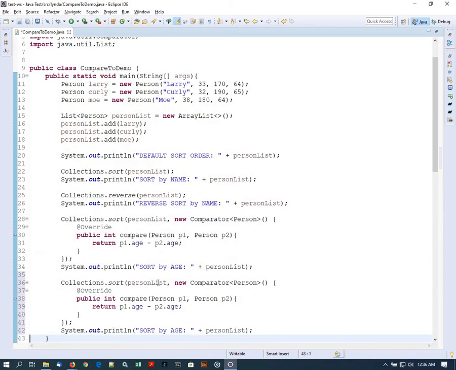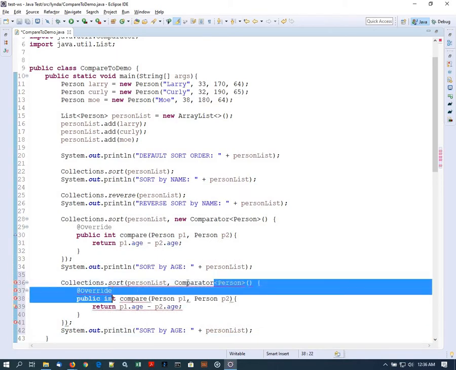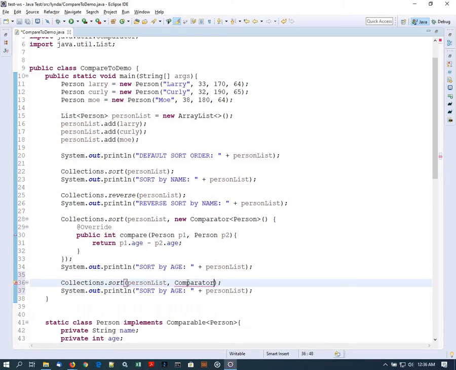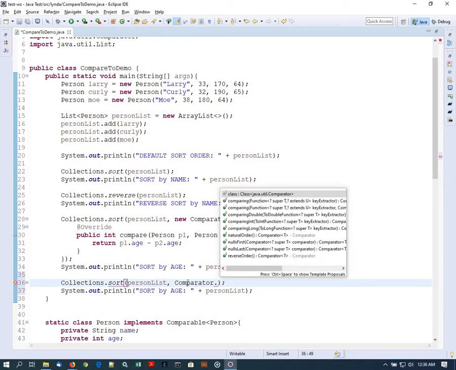So now with the new Java 8 syntax, I can get rid of all this boilerplate. And with the new methods added to the Comparator interface, because now interfaces can have methods in Java 8, I want to be able to generate a comparator very quickly, and I can do so with some of these methods.